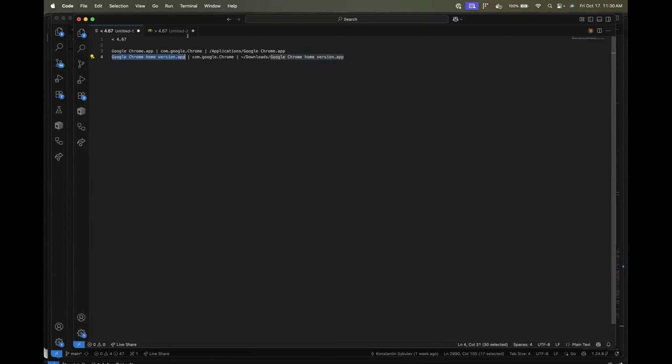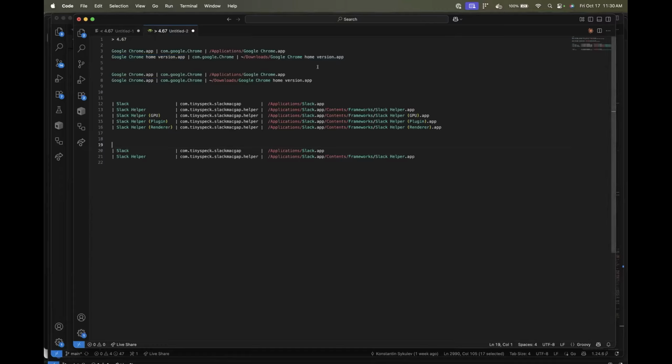Those were the two things introduced in 4.6.7. So now you had Google Chrome app and then Google Chrome app home version, and we would try to fix it for you, so that we would have the same row called Google Chrome app in the software table. Well, we did have some hiccups with some larger clients, but that was the intention of that fix.